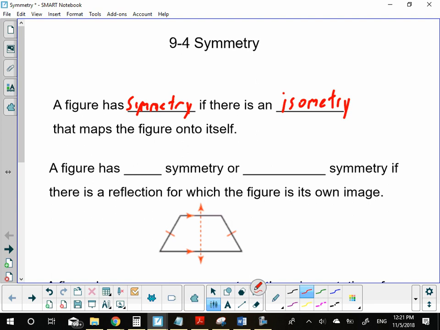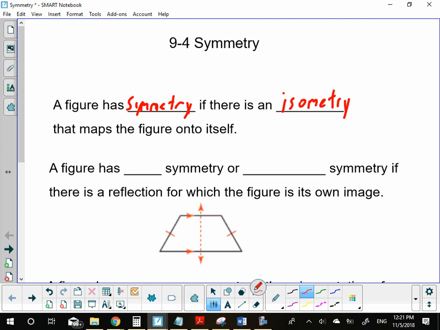What is an isometry? Yeah, the pre-image and the image are congruent. So one maps onto the other and it's the same image. What you guys are most used to is going to be line symmetry. You draw a line through something, you fold it over, and it makes the same figure on top of itself. Perfect match. That would be considered an isometry.